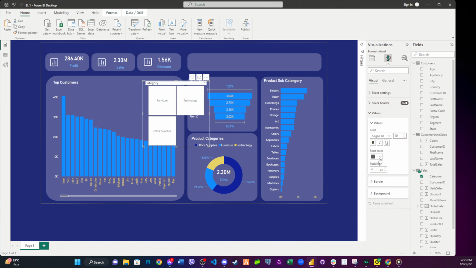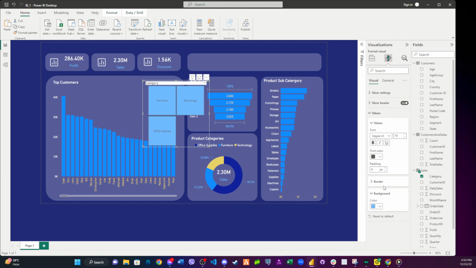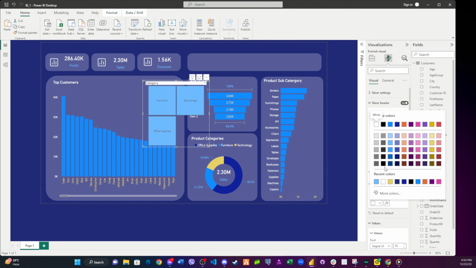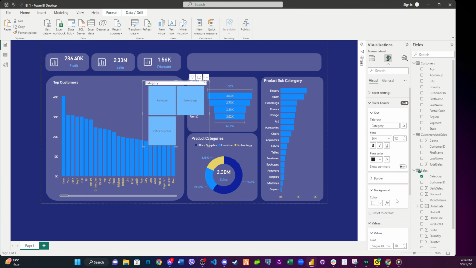For the values, for the background, let's use this. Okay, so for the header, there is no background. Reset to default. Okay. So let's remove the slicer header.